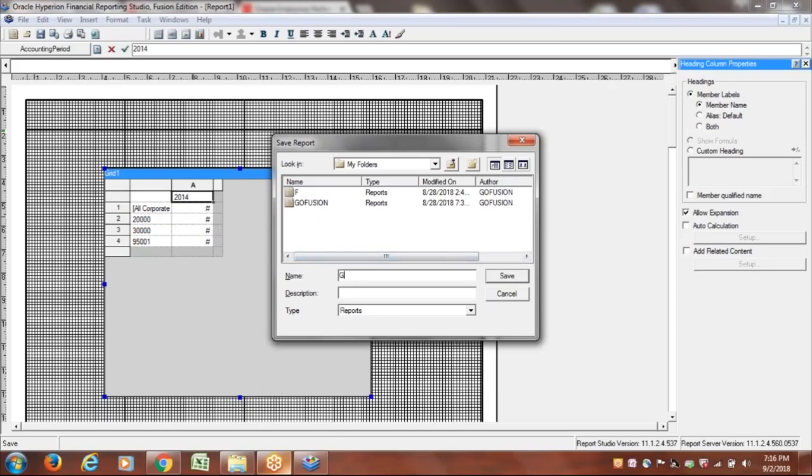Okay, save this definition. Seems the instance is a little bit slow today. Fine. So we saved the report definition.